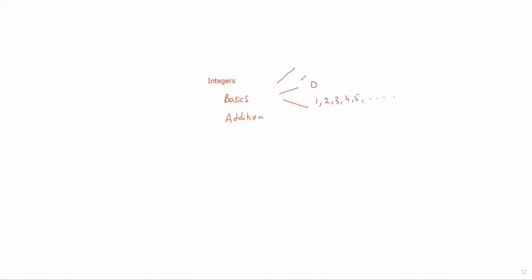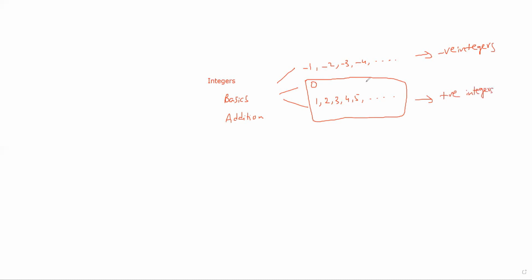And apart from these whole numbers, we get the negative numbers also in the integers. So negative 1, negative 2, negative 3, negative 4, like this. So now the overall integers consist of whole numbers plus negative integers. These are all the negative integers, and these are all the positive integers.